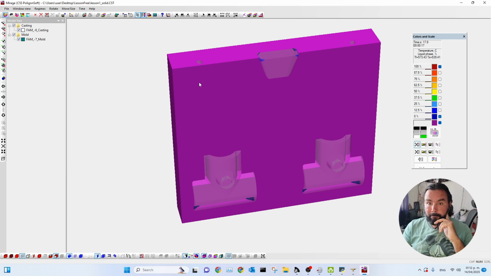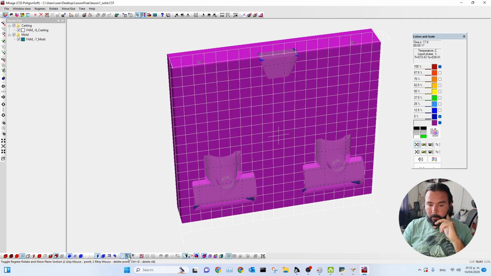To control where our cut is located, here we have a button called Switch to Set Cut Plane Mode. What can I do here? If I activate it, I will see my section plane as such, a surface that allows me to see where the cut is currently located. If I want to change the section plane, I can use these buttons here that allow me to rotate it relative to my model.